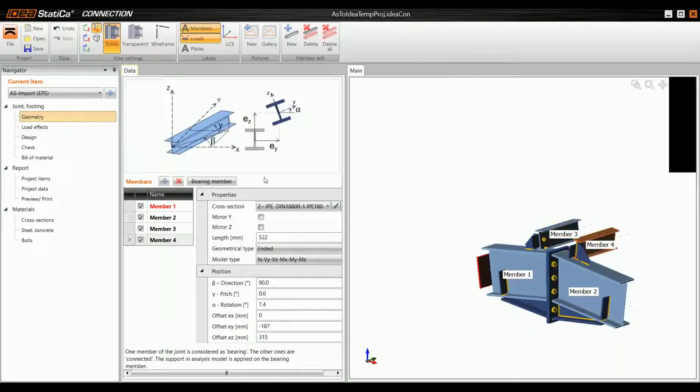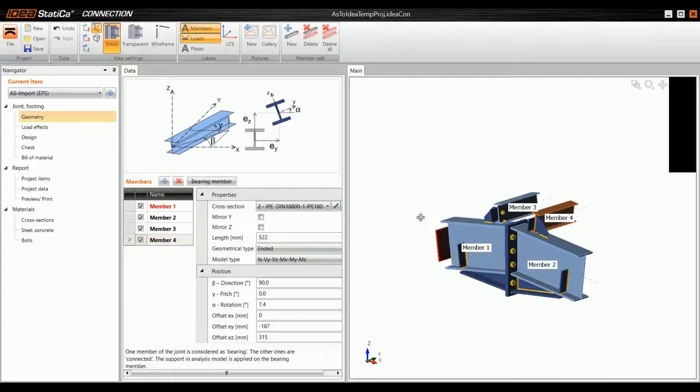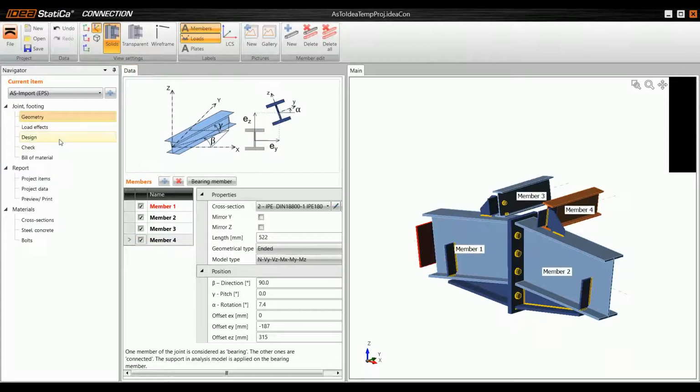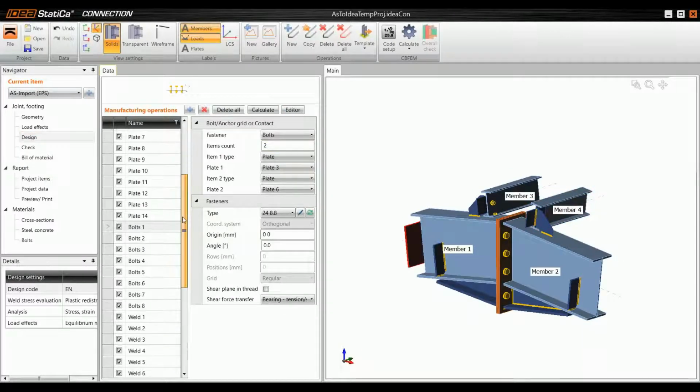So let's go again to geometry. As I was talking about, those are the 3 steps here in the menu on the left side. The geometry, where we can see the 4 members listed, the 4 beams, and the design menu, where we can see all the operations listed, imported from Advanced Steel.